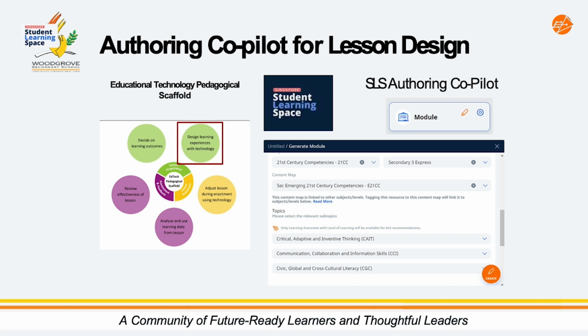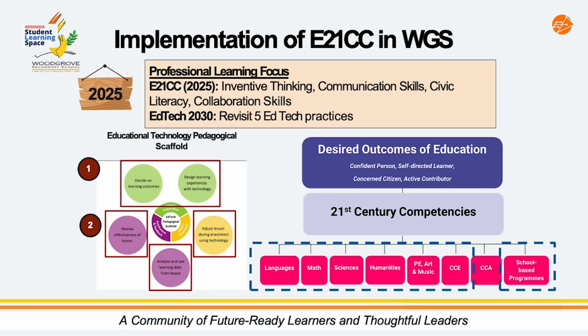So what was shared previously was the 2024 plans, what has happened for 2024. As we move forward to 2025, we're thinking about expanding the E21CC focus with an additional 2 learning goals, as well as revisiting the remaining 3 of the EdTech practices. As you can see at the bottom right corner, we are also expanding the departmental involvement, now that we had a good start for this year, to incorporate the other departments. And if you take a look at the rightmost box, it's the school-based programs, which is what I will share with you in more detail.